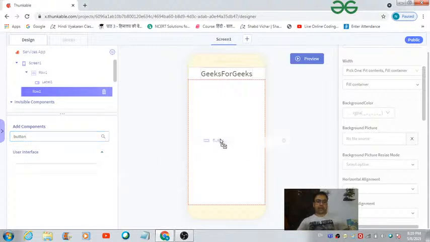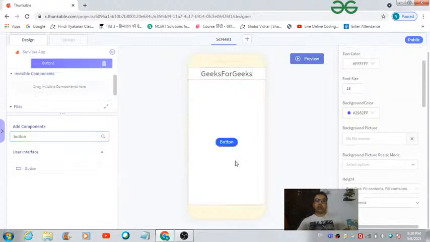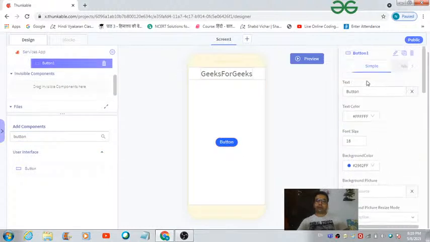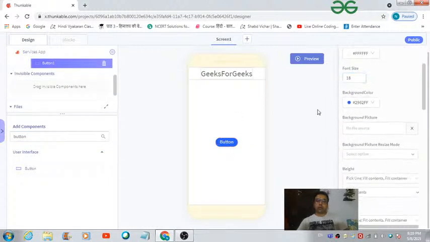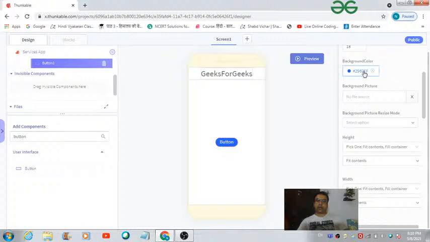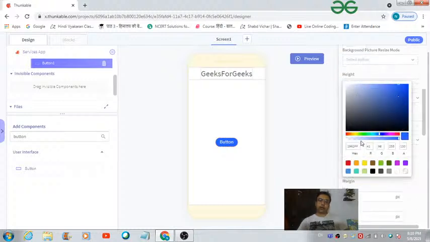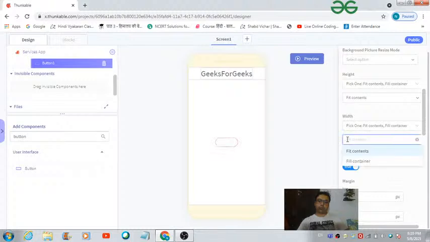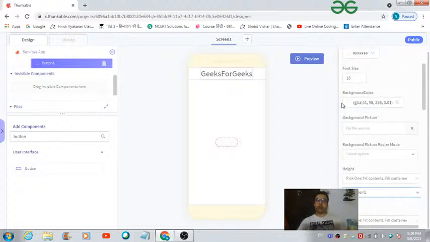So let's drag and drop this button over here. Okay, and then I don't want to have any kind of background color, so I'm making it transparent. That's what you can do for making the background transparent.